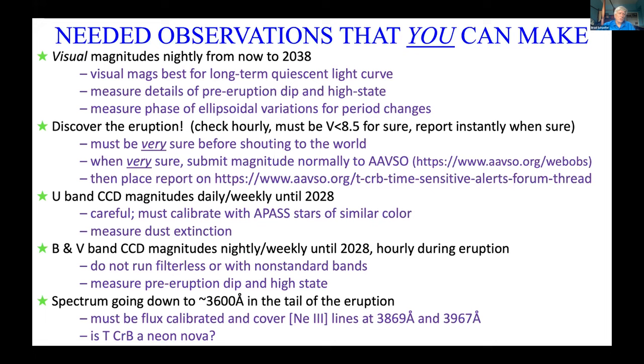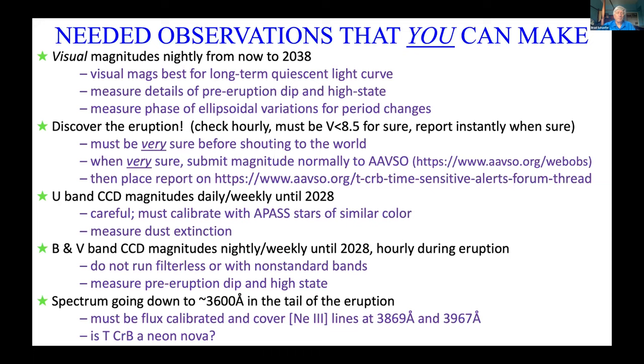This is part of why the U-band is so hard. I was the replacement for the retiring Arlo Landolt at LSU, but he still hung around forever. And so every lunch we would hear from him about his work, and he was always bemoaning how hard it is to get U-band observations. And a lot of the reason is partly simply calibrating comparison stars, but also because of these red leaks.